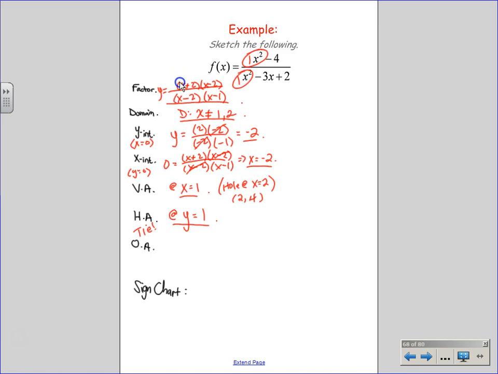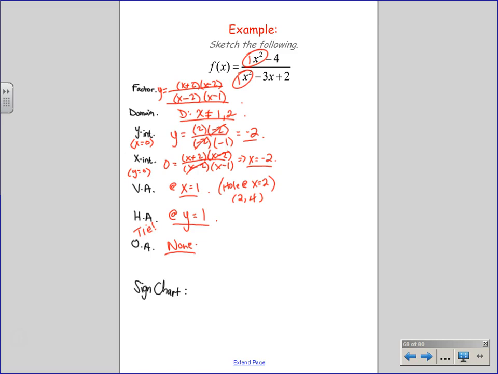Oblique asymptote? None. Why? Adam said it earlier. Say it again, Adam. Yeah, it's a tie at the top. By definition, if you have a horizontal asymptote, and so you're leveling off to one height to either side, there won't be an oblique asymptote. You won't be leveling off to a diagonal line, that's oblique; you'll be leveling off to a horizontal line. If you have one of these, you won't have one of those. But use the clue: the top's not higher by 1.